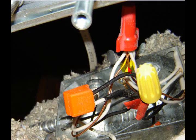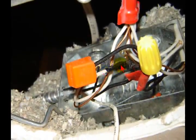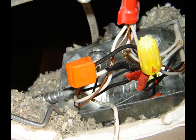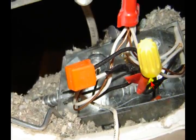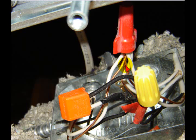The ground wire is made to appear as a neutral. It will work, and it did work, and the dimmers worked. But we all know that the ground wire cannot be used as the return path in the sense of a hot and a neutral. Why people do this is beyond me. This is not the way to do it. I'm only showing you the stuff that I find, and I think that part of my continued education here is to show you that when you get into this stuff, you'd be surprised at what you can find, and you've got to be aware of how and why things work.